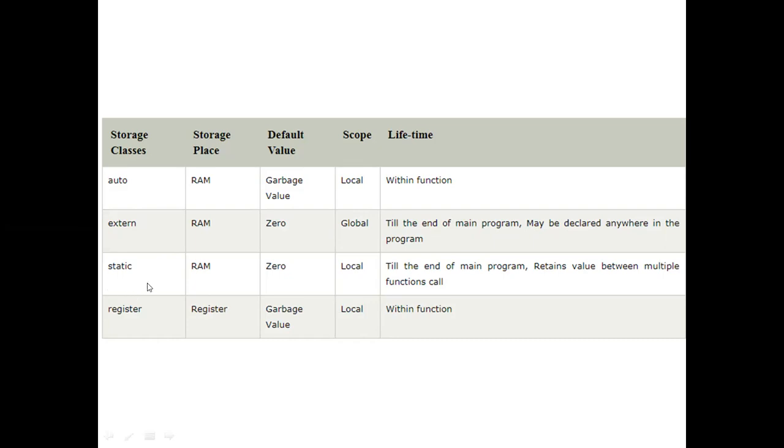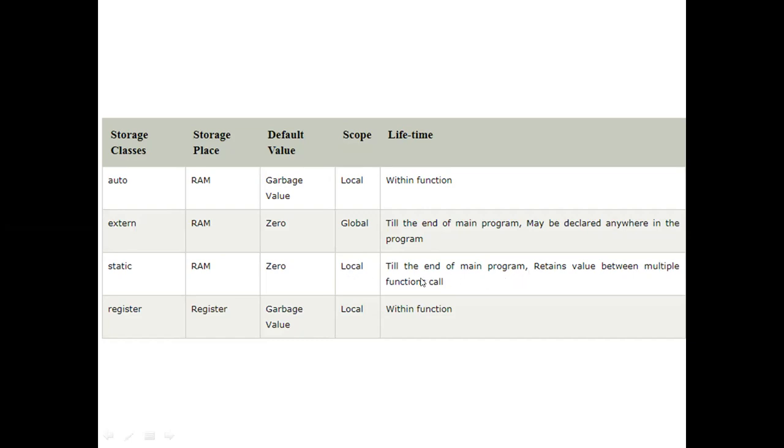We have the static storage class. Its memory is also allocated inside RAM, and its default value is also 0. But its scope is local, meaning the function where it is being used, while its lifetime is till the end of the main program.